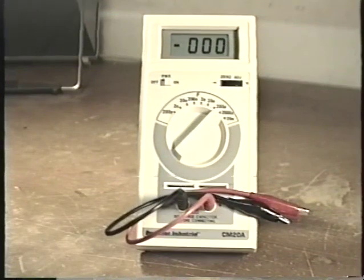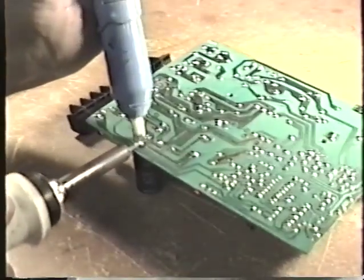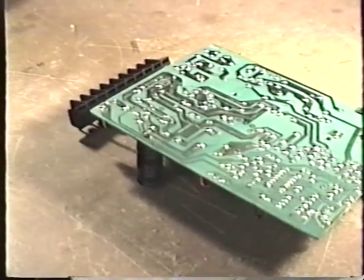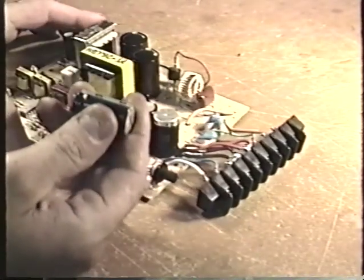If you are not replacing all the output filter capacitors, it's very important that you test them. To test the capacitors adequately, you do need to use a capacitor meter. Using the capacitor meter is very simple. All you have to do is unsolder the capacitor from the board. You must remove it from the board to test it, and connect it to the capacitor meter. The capacitor meter will tell you if it's good or bad.